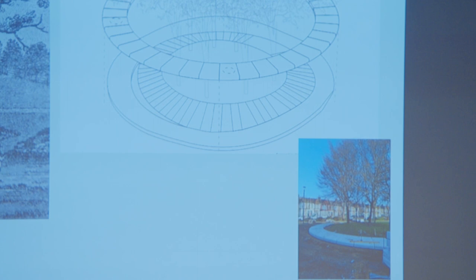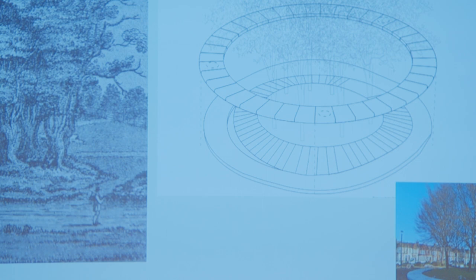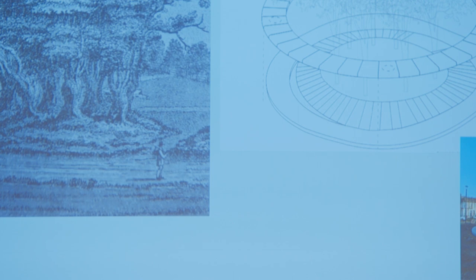And here, the mark we're making is to mark those trees as important with a withering of stone, with the idea that a piece of ground where nobody sits on the ground can be a place to get close to trees. And one day, all tube stations will be called after seven sisters, just like Seven Sisters. Thank you very much.